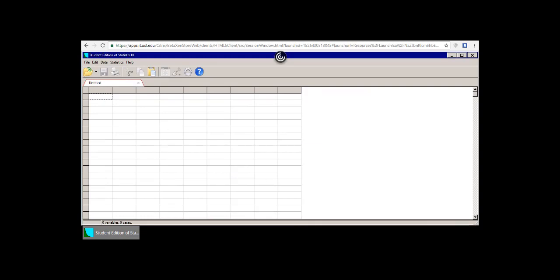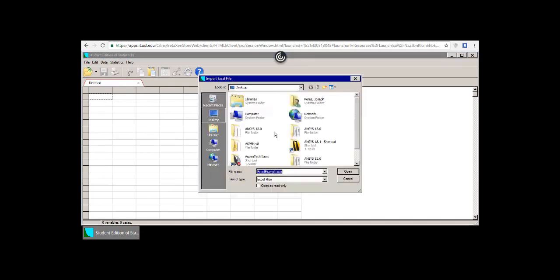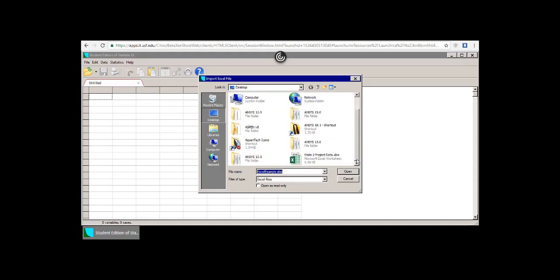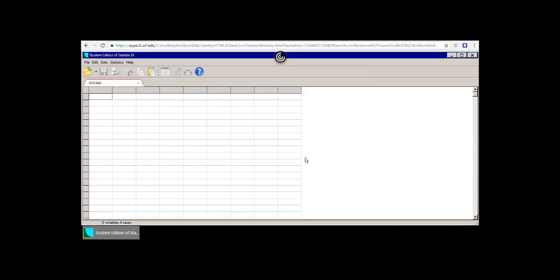And so once you have it uploaded, you're going to go to File, Import Excel File, and then make sure that you're under your username. I already am. And then you'll go to your desktop and open the file that way.